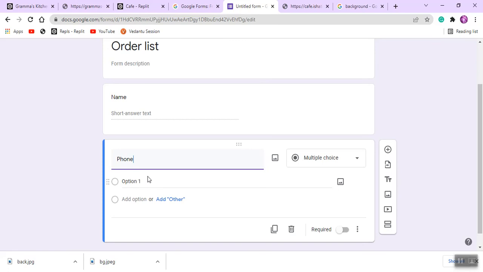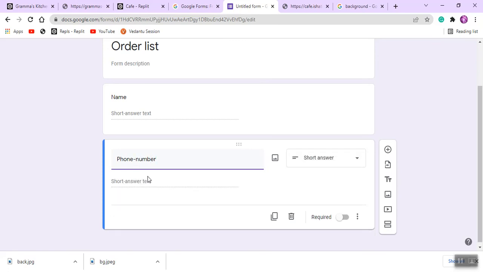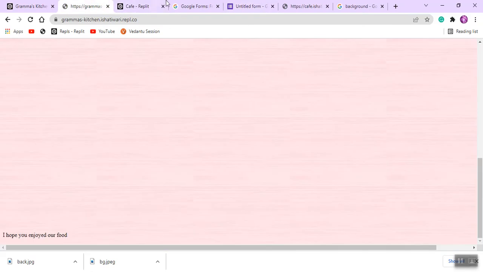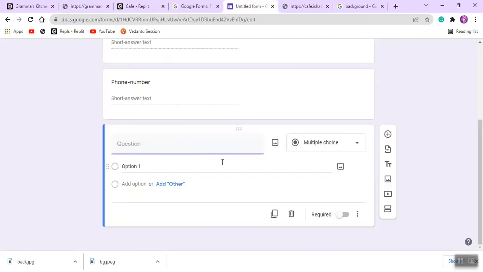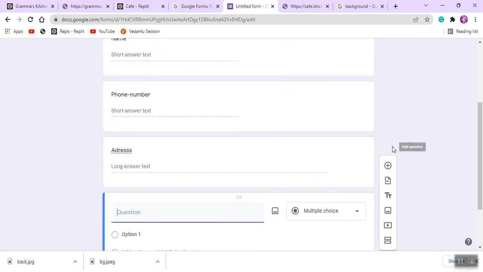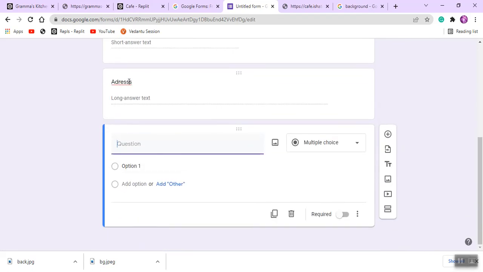This is not an actual usage. This is just an example of how you can integrate Google Forms with web pages. So you can use any form. This is just how to do that. I'm just doing it in a web page. The disclaimer is over. Then I'm also going to ask for the address. Let's make this one a paragraph answer.